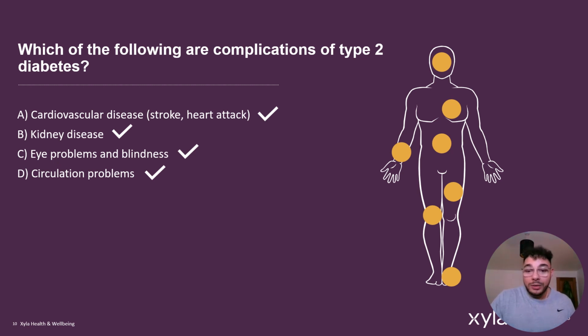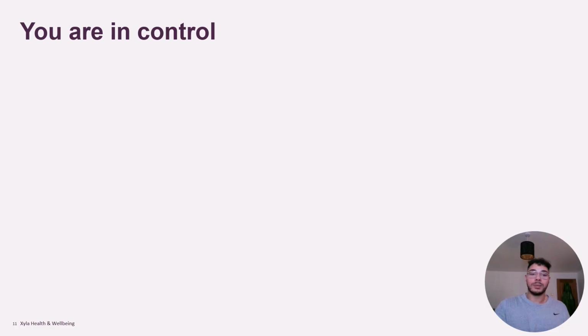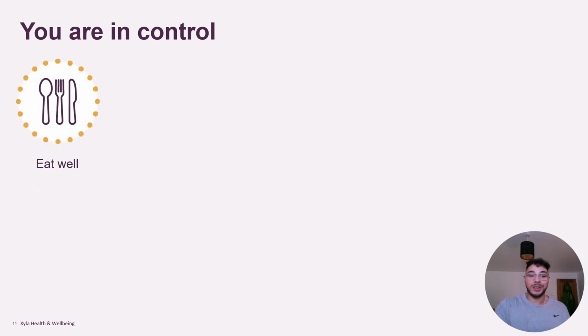However, there is a lot we can do to put ourselves in the best possible position to avoid having such complications. Equally, if these are things that have already happened to you in the past, you're actively working to prevent them from happening again by participating in this program. Let's think about what's actually in our control and how we can prevent these complications from developing. So you can pause the video and spend a couple of minutes writing down what you think, and then come back when you're ready. So the first one is diet.